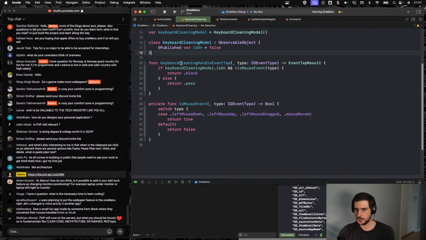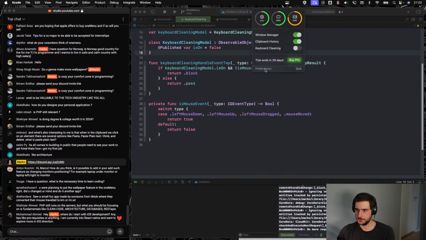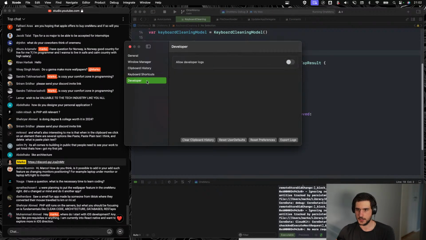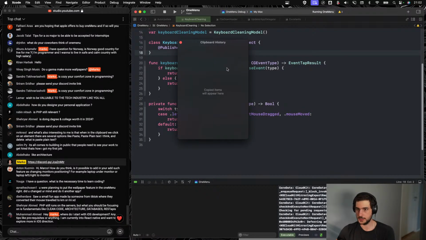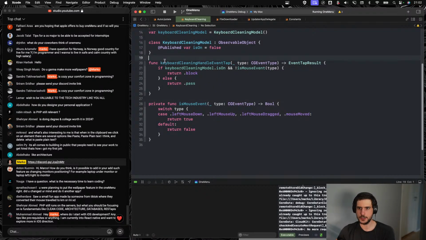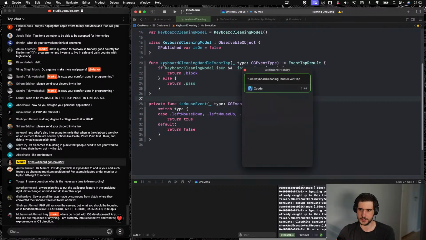So let me just quickly clear my clipboard history. So here, clipboard history is empty, and if I copy some text from here, what actually happens is there are two versions of the text that are copied.